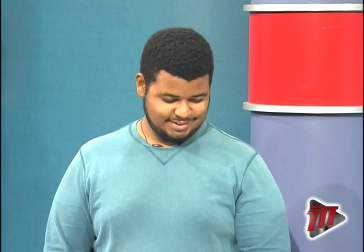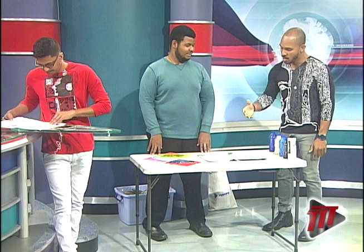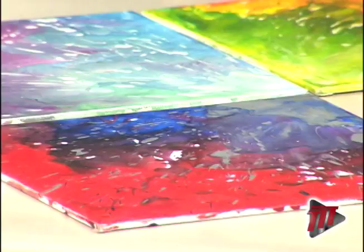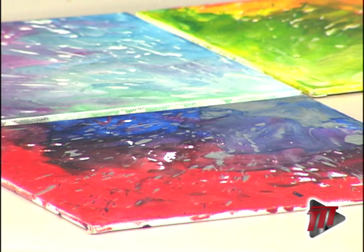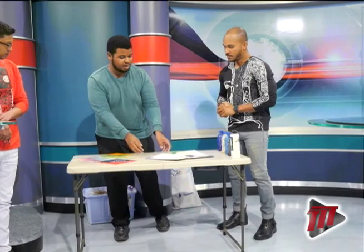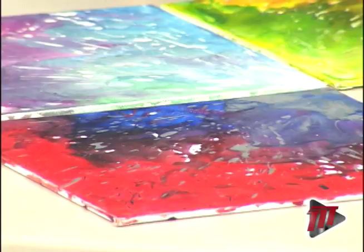Mark Anthony Peters has been working feverishly to get his pieces done on time. We see here a number of pieces, literal splashes of colour. Tell me a little bit about each one and the concept behind it. So this is actually not paint — this is crayon. What you do is use a blow dryer to basically melt it, hold the crayon at the corner, and then let the blow dryer just do its thing, and that creates that effect. The heat of the blow dryer is actually hot enough to melt the crayon, and then you just continue spraying it across.